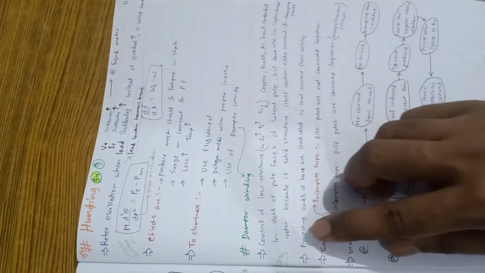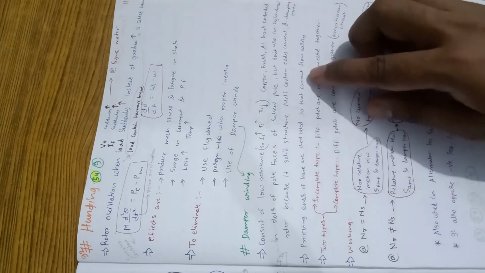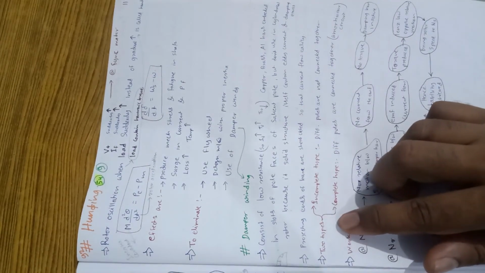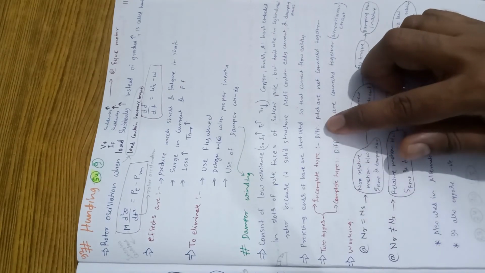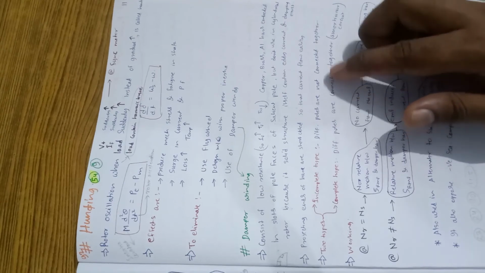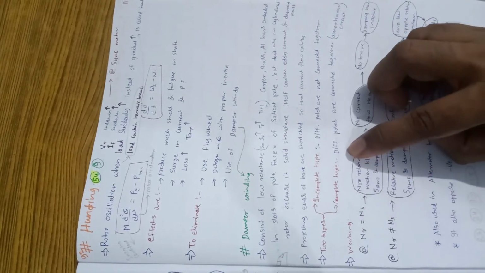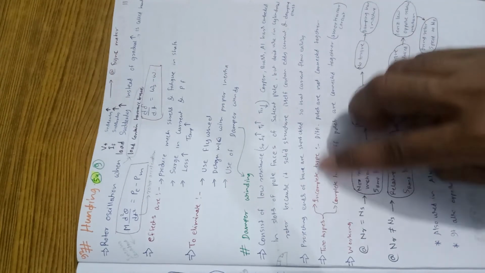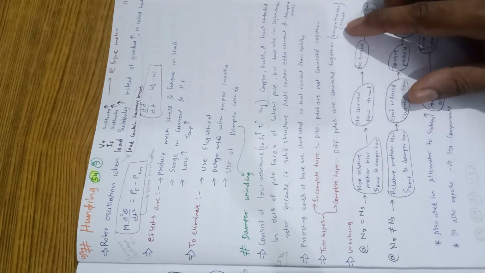Projecting ends of the bars are short circuited so that current can flow easily. There are two types of damper winding: incomplete type and complete type. In the complete type, different poles are connected together, and in the incomplete type, different poles are not connected together. The complete type is also called an amortisseur circuit.